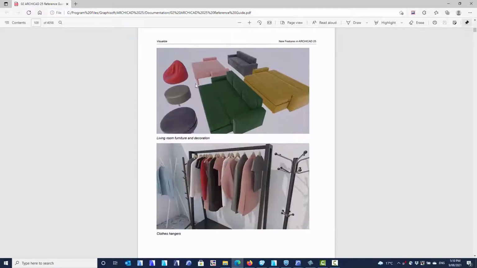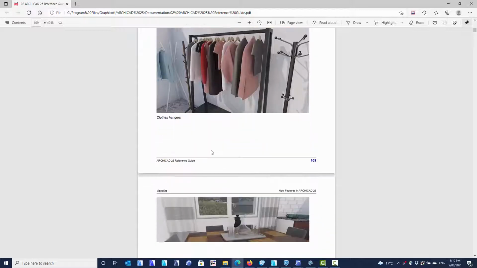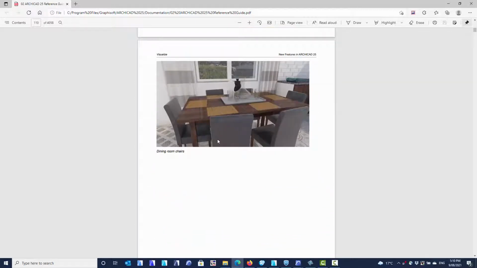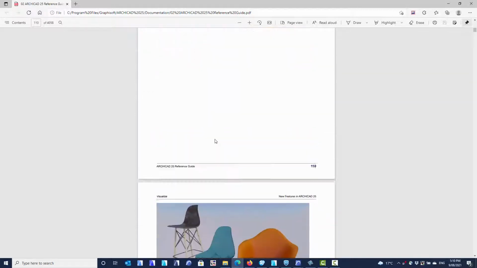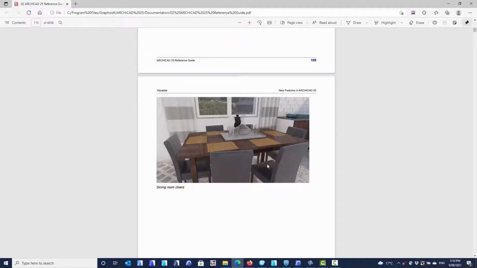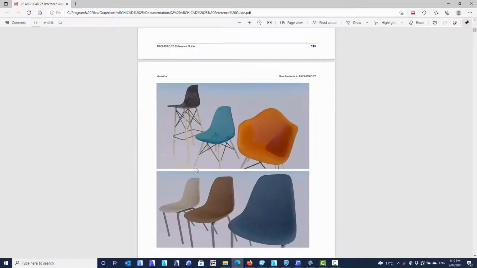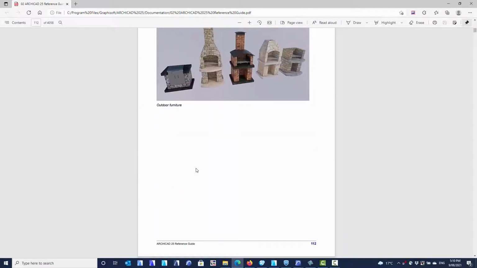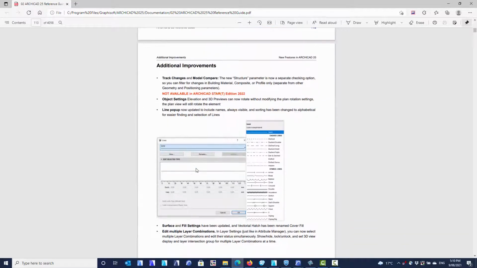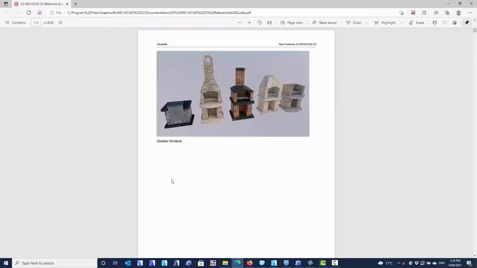There's a lot of other objects: chairs, couches, sofas, beanbags, all that sort of stuff, clothes racks, some new accessories, tables, chairs, even a complete dining room. The table and chairs is one unit, one object that's all multipliable. New chairs, chimneys, I guess you can use them as pizza ovens and stuff as well.